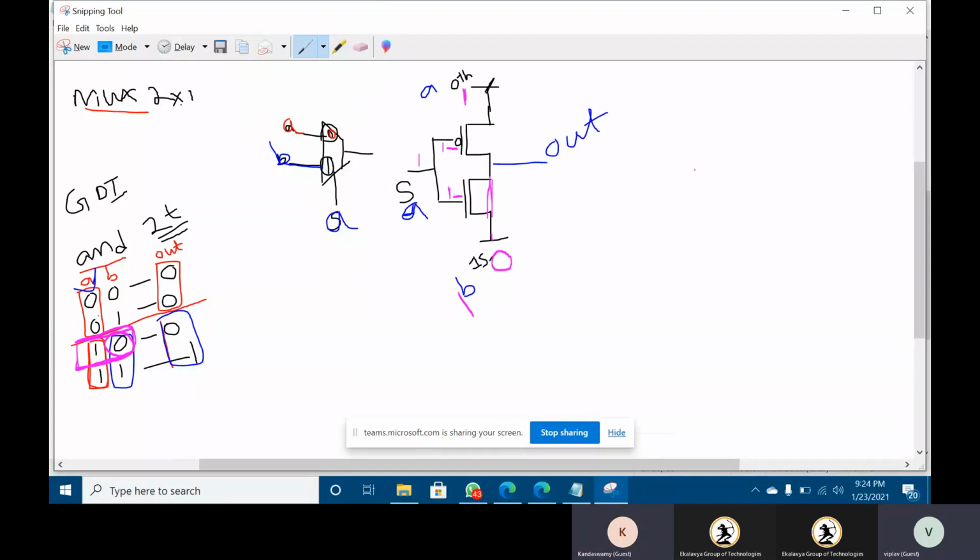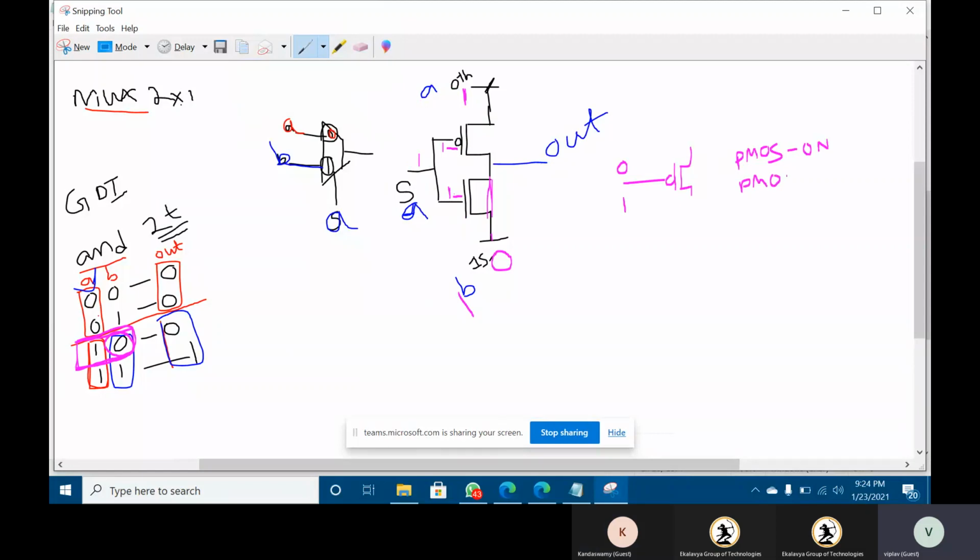See, whenever we give gate voltage as 0 for the PMOS, then PMOS will get on. And whenever we give 1 as gate voltage for the PMOS, PMOS will be off.